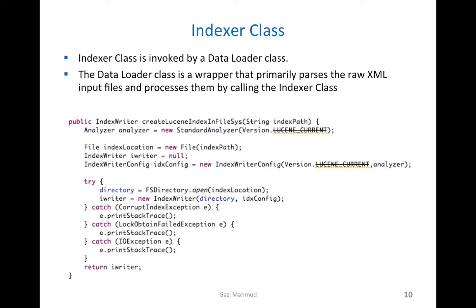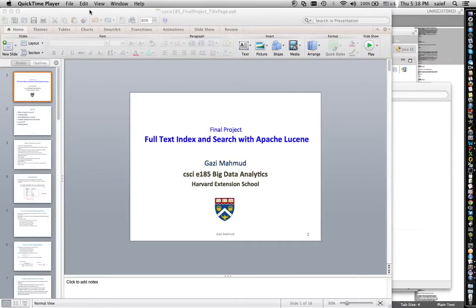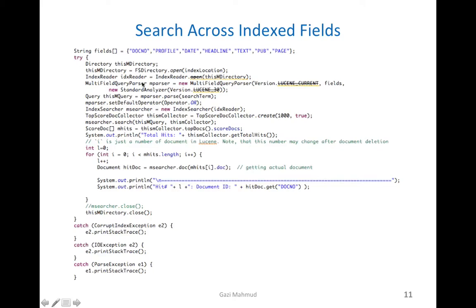I'm invoking the standard analyzer that Lucene provides out of the API. Then I'm reading the files and creating the Lucene index. Soon we'll go over the code in the IDE, but this is a brief overview of what I'm trying to do. So, searching across the index field. This is a snippet of code that uses search. You're probably noticing some deprecated methods because I'm using the latest version of Lucene, which came out last week. So it's not really compatible with when I started writing the code the week before.